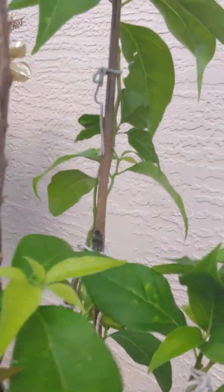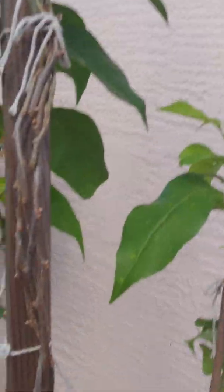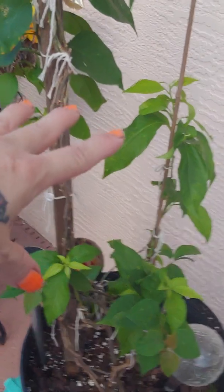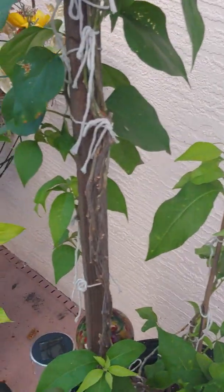I'm going to flip it around again so you can see this one, which is the main trunk. Eventually, when this thing gets really big, I'm going to bring all these different trunks, as they get bigger up here, I'll bring them all together and form almost like a canopy type thing. It's going to look pretty.